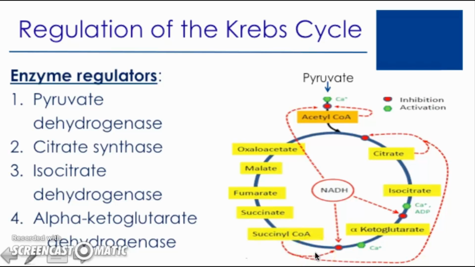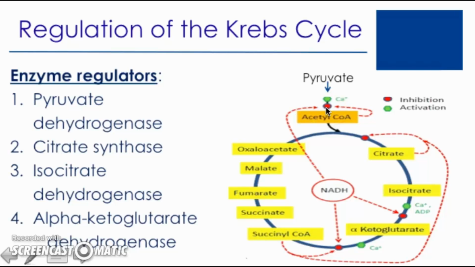Therefore, it will be important to know each of these enzymes regulating the pyruvate dehydrogenase complex and the Krebs cycle. Also, it will be important to know the metabolic signals that increase or decrease their activity. A pattern you may recognize is that of product inhibition, where you see that the immediate or eventual products of reactions inhibit the enzyme used in their formation. For example, you see that acetyl-CoA inhibits pyruvate dehydrogenase.